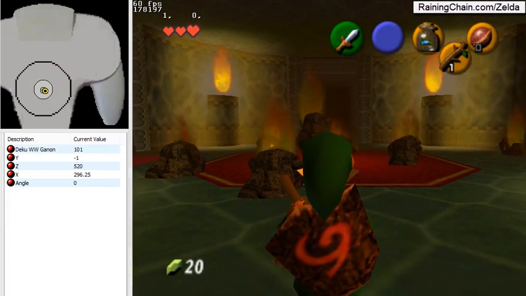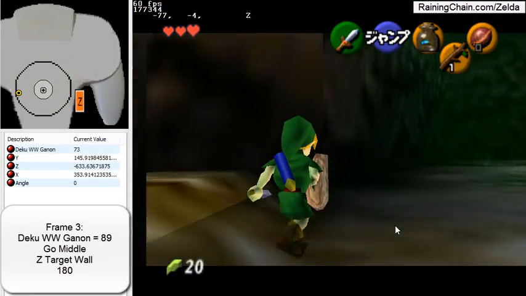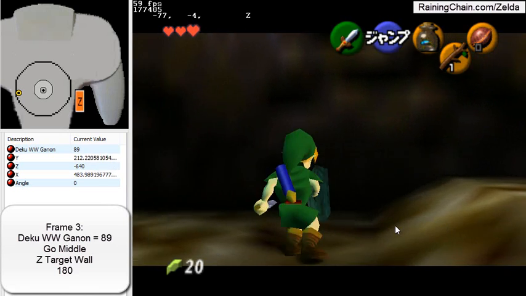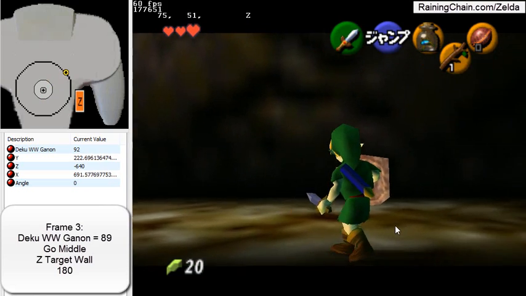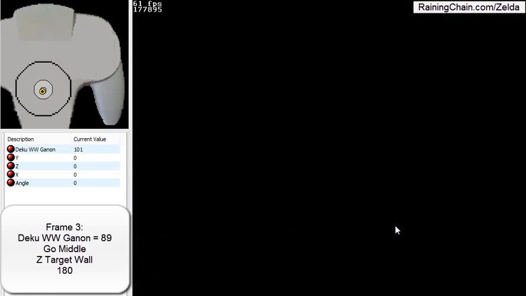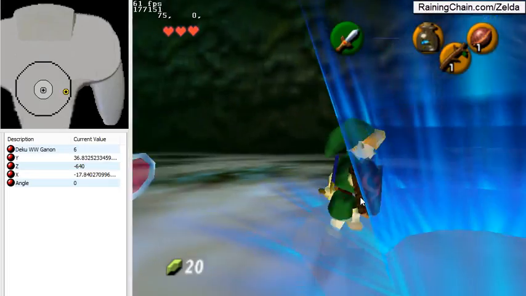Now for frame 3, if you waited a little bit more before throwing the Deku Nuts, you will end up on the black mark on the ground, and this means you're on frame 3, which is also 89 on the timer, so it's the same setup. You Z-target the wall, 180, go in the top right corner of the door, open it, and you will be warped to Ganon's castle.